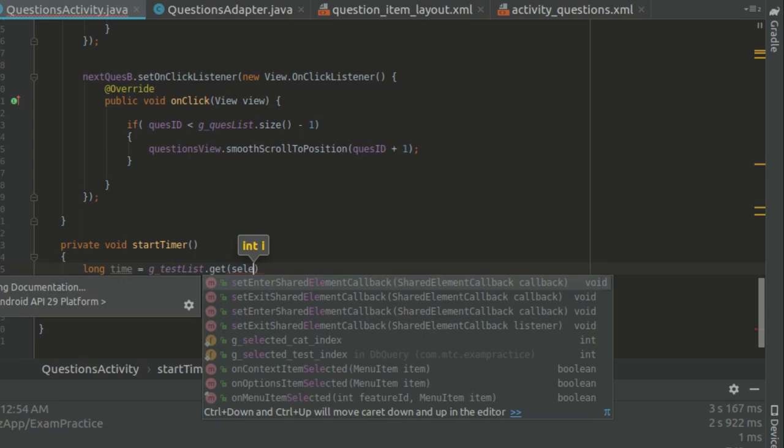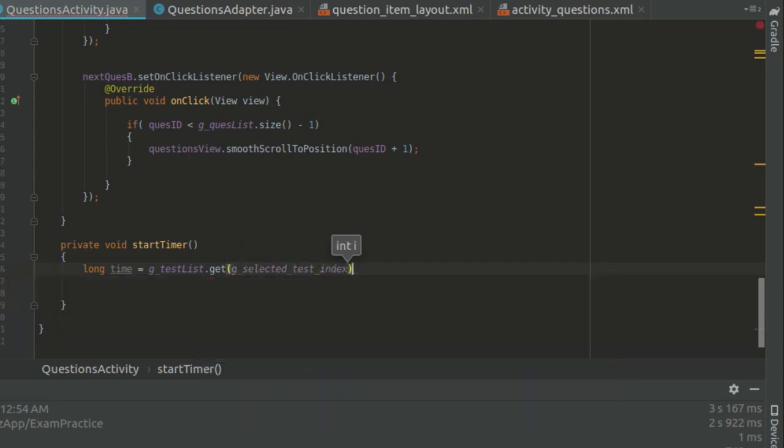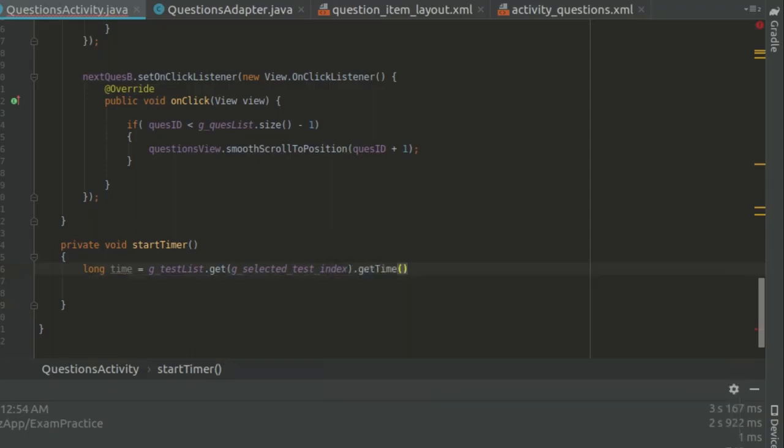So selected test index, g selected test index dot get time. Okay, so this will return the time of the question in minutes. So now let's convert these minutes into the milliseconds. Okay, so multiply this to 60, it will return the time in seconds. Then multiply this with 1000, so it will return the time in milliseconds.